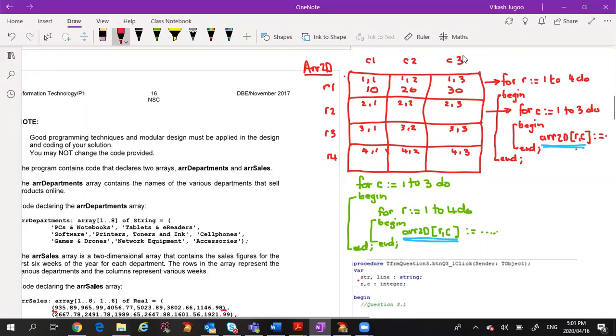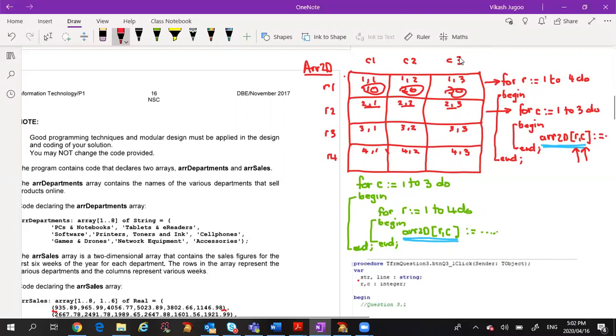And then when we refer to the array with R, C, in this instance, R remains fixed while C changes. Setting up the loops in this way takes us to each cell in the array, but it takes us 1 row at a time, meaning that the positions generated will be 1,1, 1,2, and 1,3. So we go across a row. C finishes and then R increments to 2, and then we go 2,1, 2,2, 2,3, and so forth.